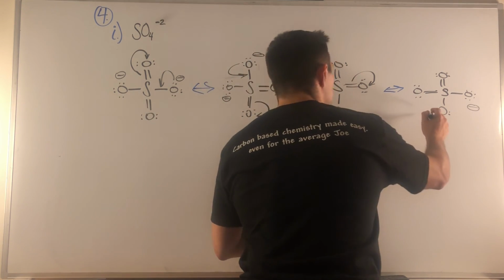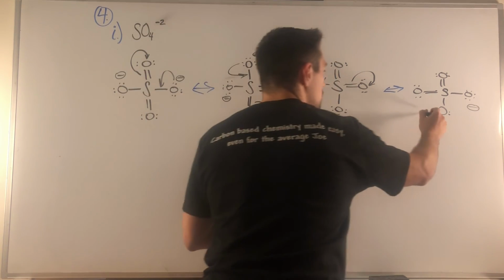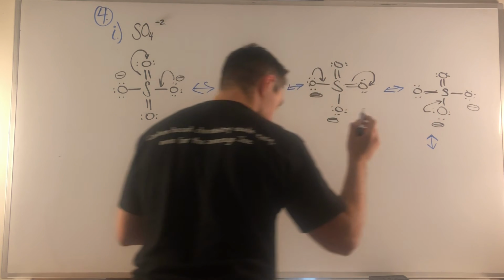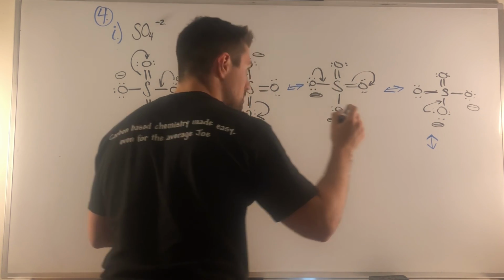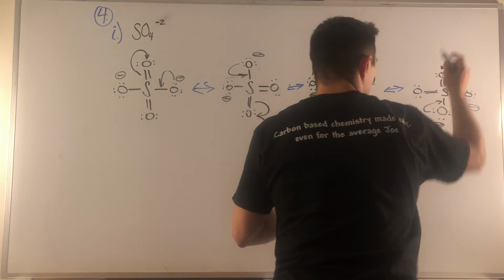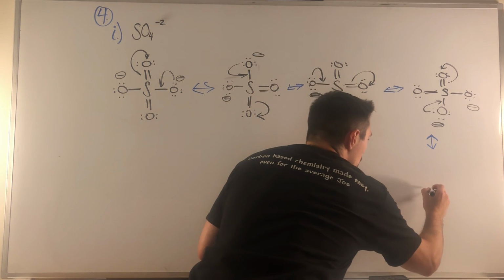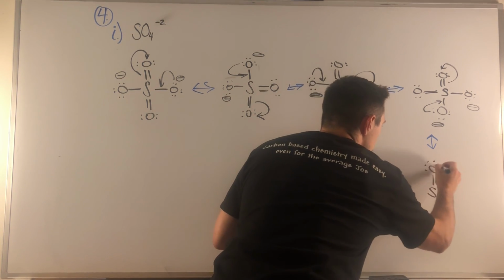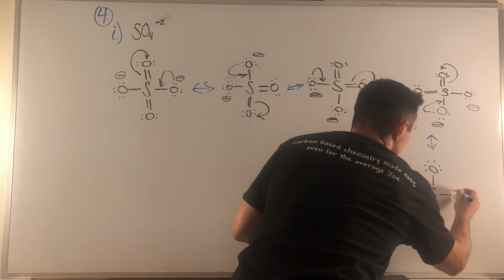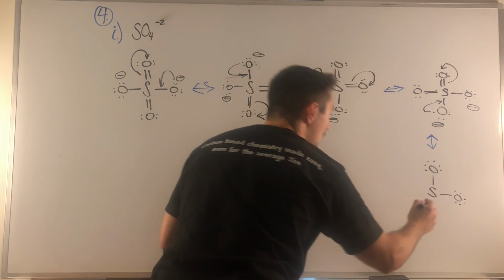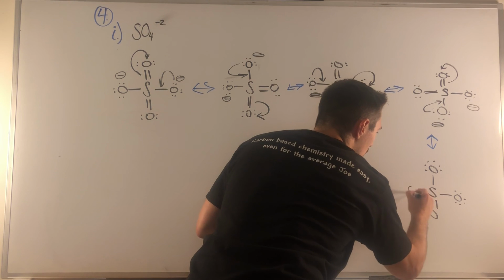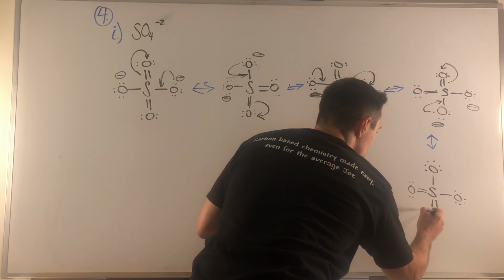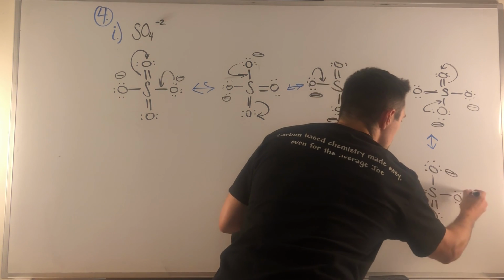So what I'm going to do is we have not had a double bond down here for a little bit, so let's swing these down right here. And as I do that, I will actually kick these up. So sulfur in the middle, oxygen up top with 3 lone pairs, oxygen over here with 3 lone pairs, didn't touch that, double bond, 2 lone pairs, 2 lone pairs, negative charge, negative charge.